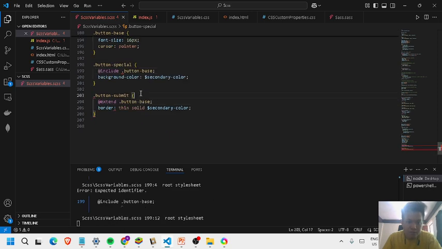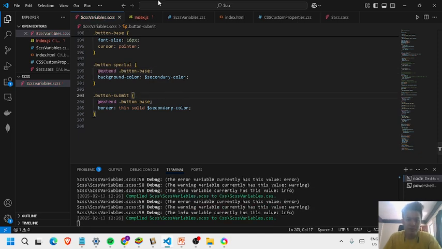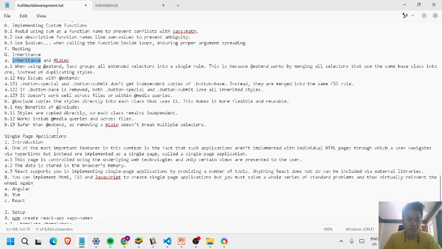CSS variable instead. No. So let's just accept that for now because that's not as important.